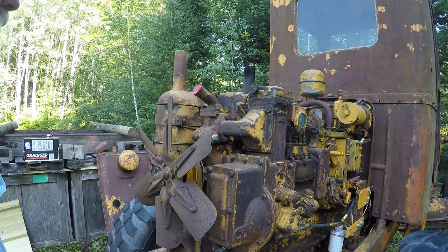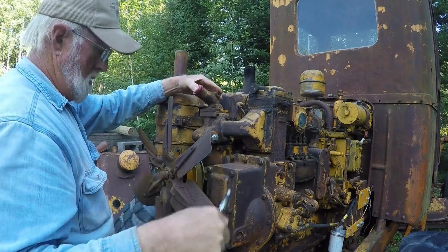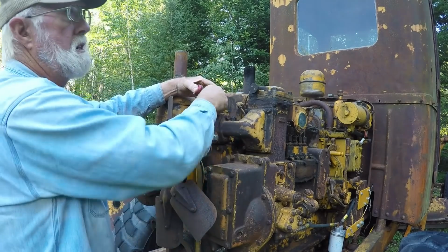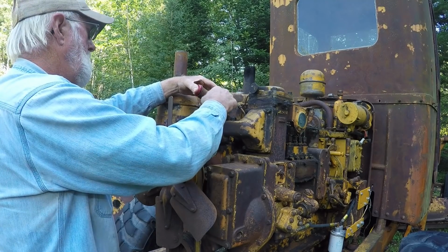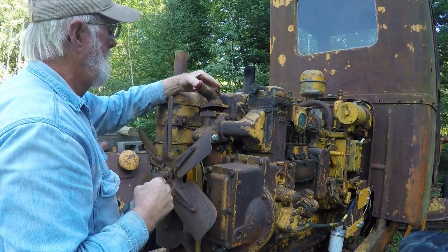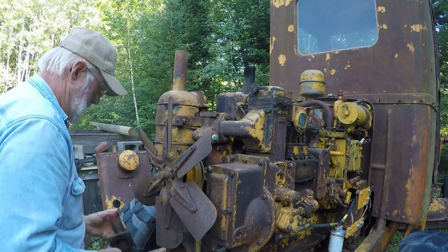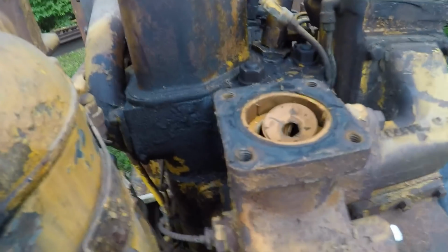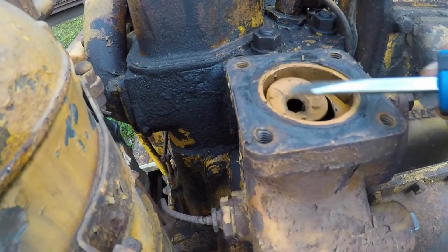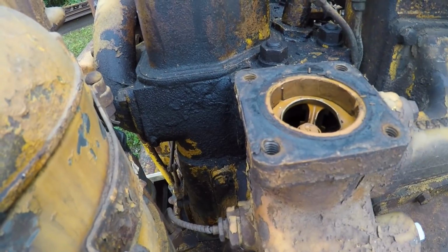Well, didn't break any bolts. Well, loosened up easy enough. Okay, let's have a look inside. Looks like we got just pieces of thermostat in there.